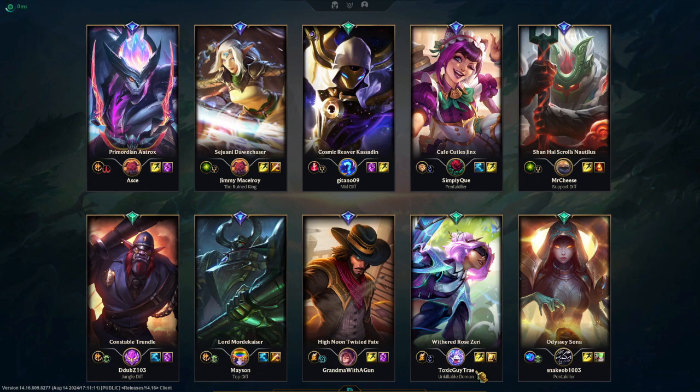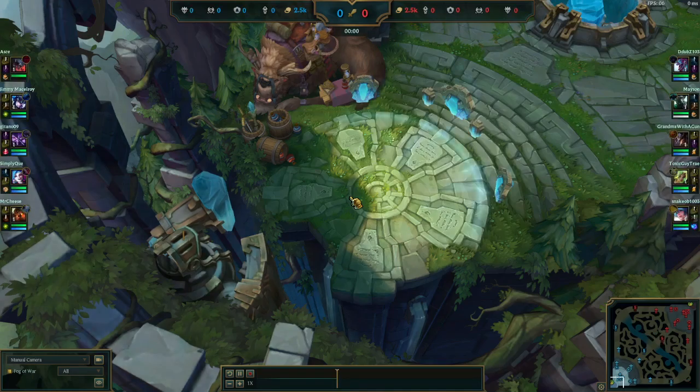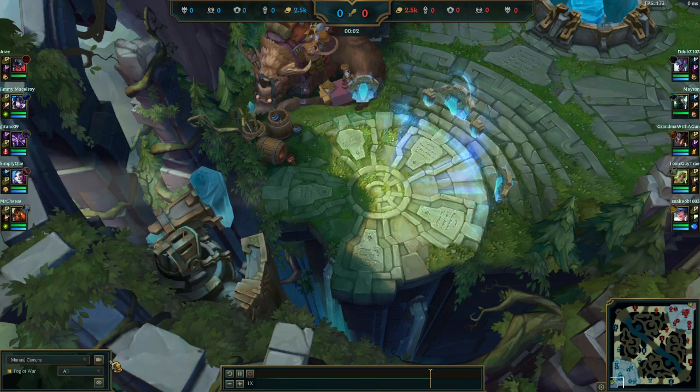Okay. So now we can kind of talk this through a little bit too. Now that we see everything. What do we think in team perspective, comps here? I mean, they banned away the Nocturne. They still went with a semi-global comp with the Twisted Fate here. So I'm expecting a lot of rotations around that. The teleport, flash, a lot of movement there.